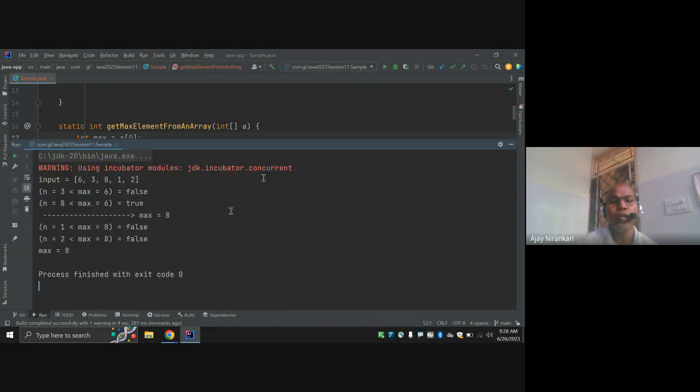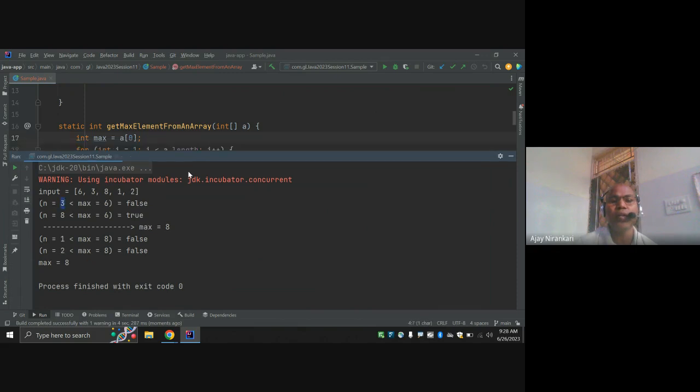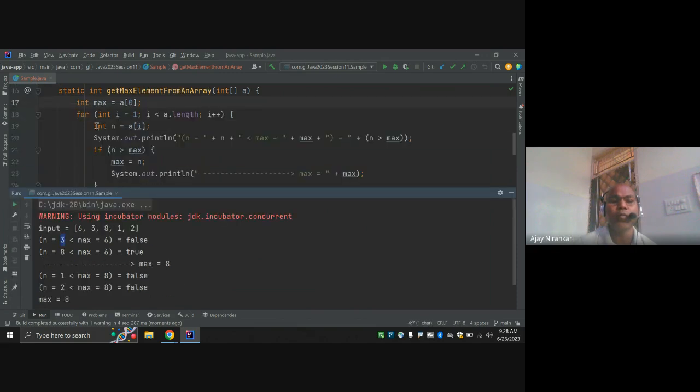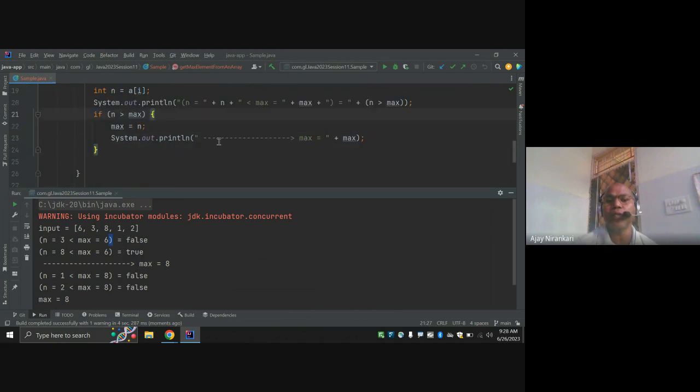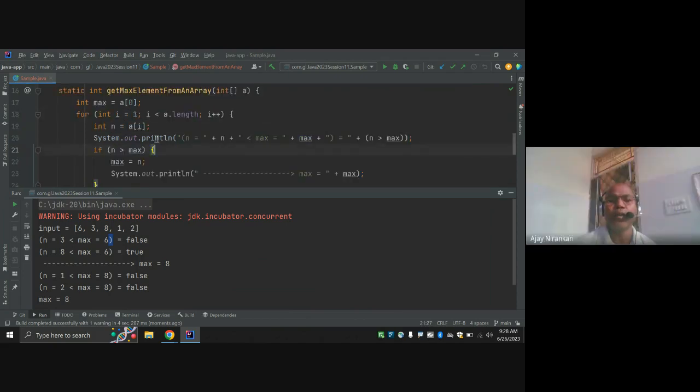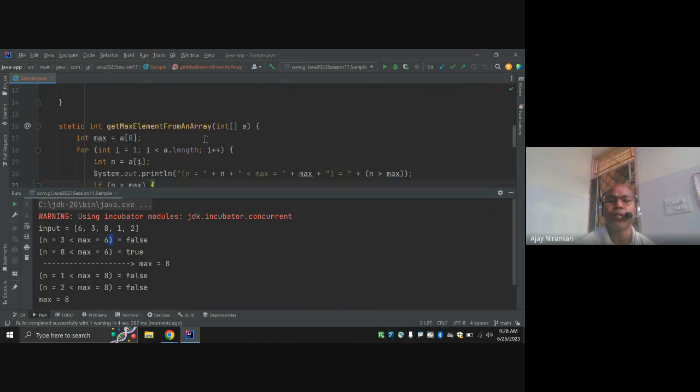Here you notice the first time we receive the next number 3, as per the logic. Next number would be 3, and your max would be 6. 3 less than 6 is false, so it is not doing anything and not printing this. Then it becomes the next number.